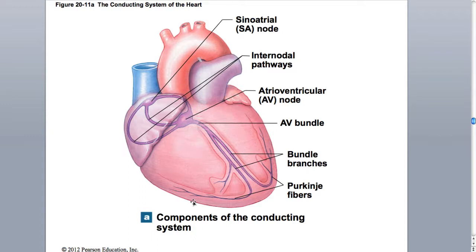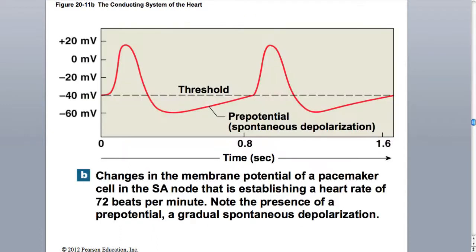Electrical before physical. Now that little catchphrase of electrical before physical is actually what shows up on an EKG. Okay, so that's exactly what shows up on the EKG. Now, I don't want you to memorize this slide that we're now looking at. I just want you to understand who is setting the heart rate.